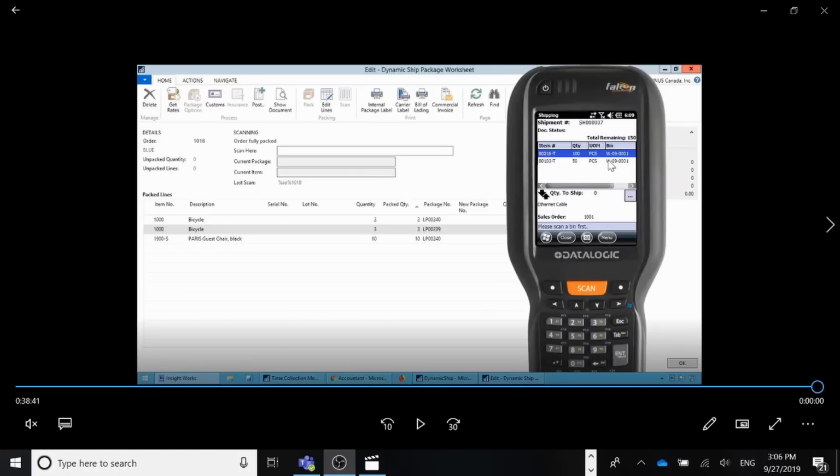Okay, so that's everything I want to share for the InsightWorks warehouse management solution. There are some other ISVs that also provide warehouse management solutions, so I may have another session later to share the solutions from other ISVs for WMS as well.